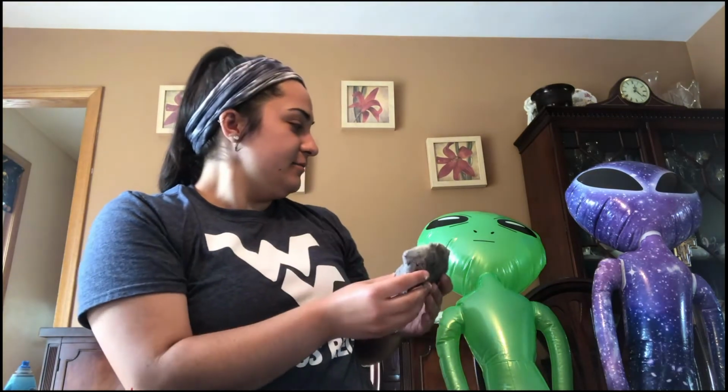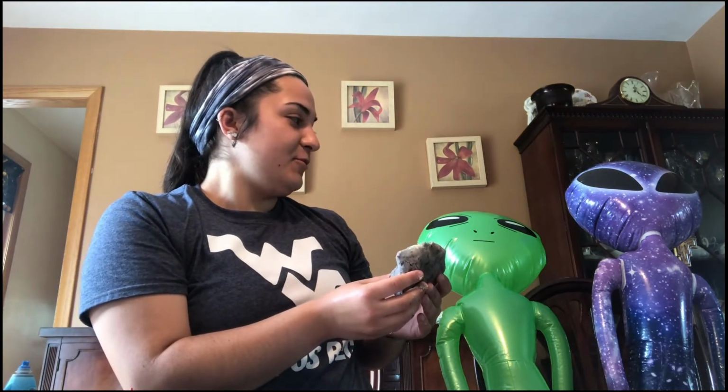So there's your moon sand. What do you guys think? Cool? Cool. All right, so modifications would be, for beginner level, you definitely want to have someone help you out with this. It gets very messy, and you really don't even need to use 4 cups of flour. I realized that 4 cups of flour will probably give you enough moon sand for like 10 people.